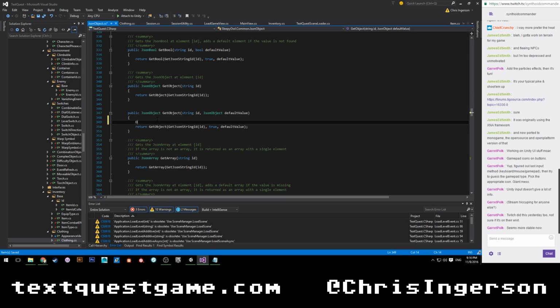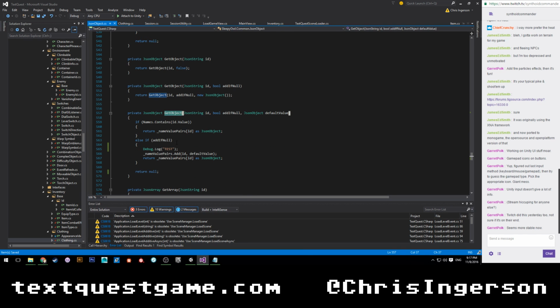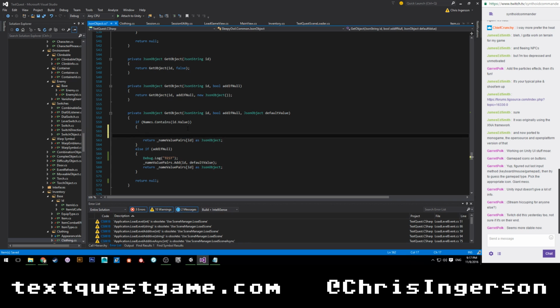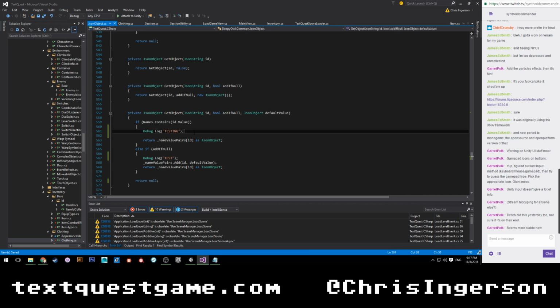This is going to suck. Debug.log. This is basically going to be... You know what? Screw it. Let's just do this. Go to definition. We're going to do debug.log testing. Okay. So if it returns testing up here, that means that for some reason it's finding something that it shouldn't.